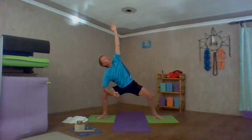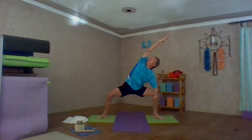Good. Lift that top hand. Float across to the other side. Open up the left arm. Look down the length of your arm. Bring it up and over again. Look for that straight line. Slowly lift up to the top.